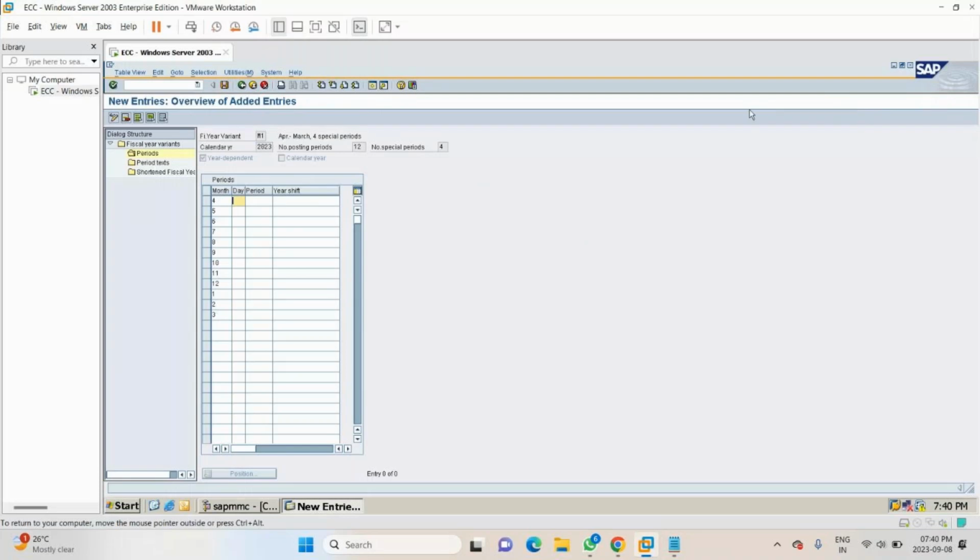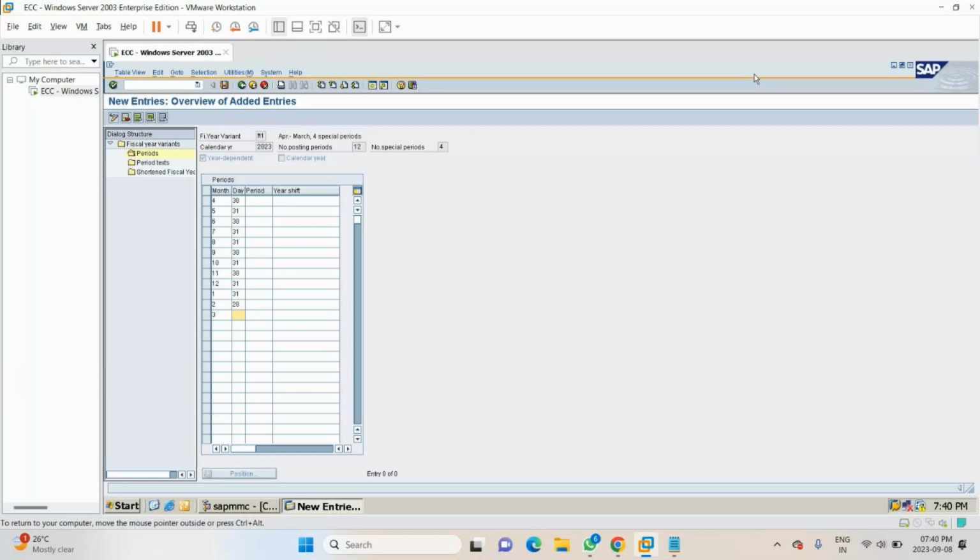So April month has 30 days, May 31 days, June 30 days, July 31, August 31, 30. So 10th October, 31 days, then 30 days. 12th month, that is December, 31 days, January 31 days, February 28 or 29, so you can give 28 days.